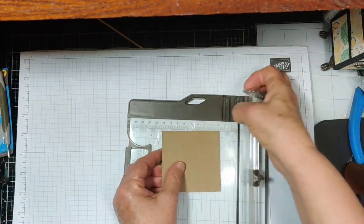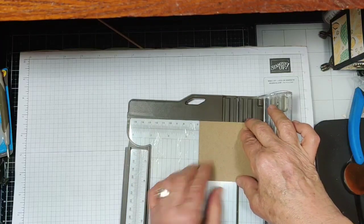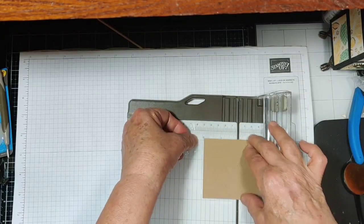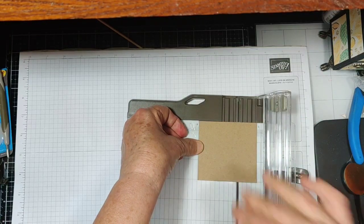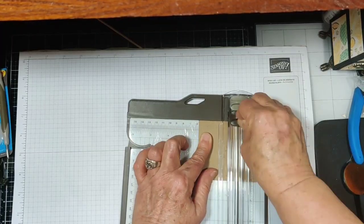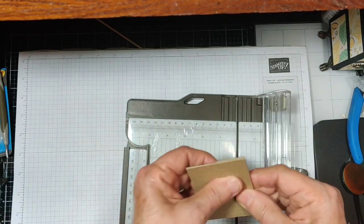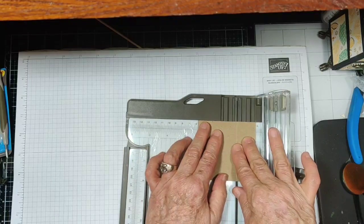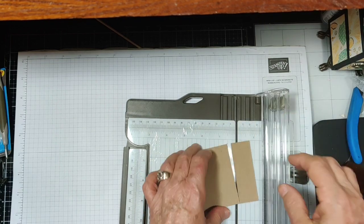I think this is my squarest side here, so I'm going to cut it 2 1/4 by 2 1/4, but actually I want to cut it just a smidgen less than that. So this is the 2 1/4 inch mark. I'm going to take off about 1/16 of an inch there. Just fold it like that. Since it's just such a hard thing to get it in the same place, I thought I'd just bend it like that.